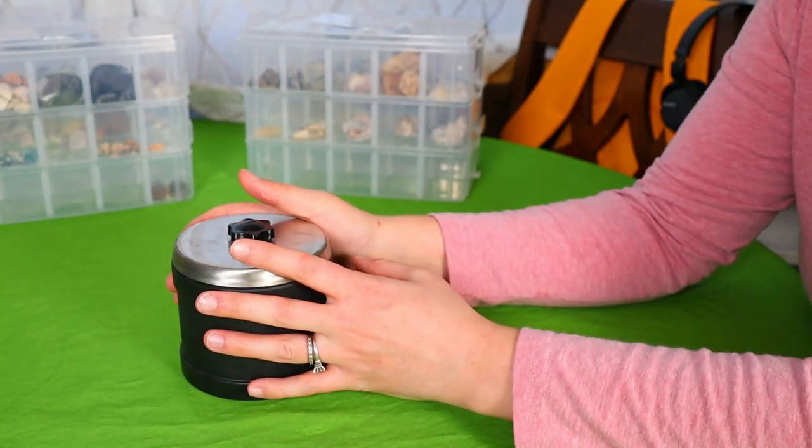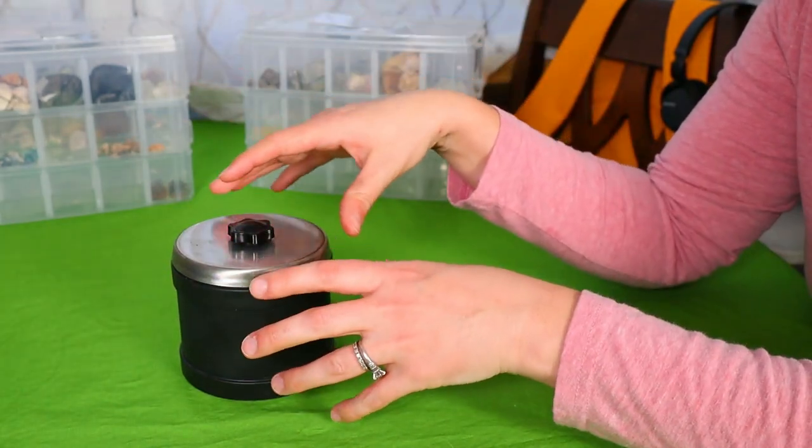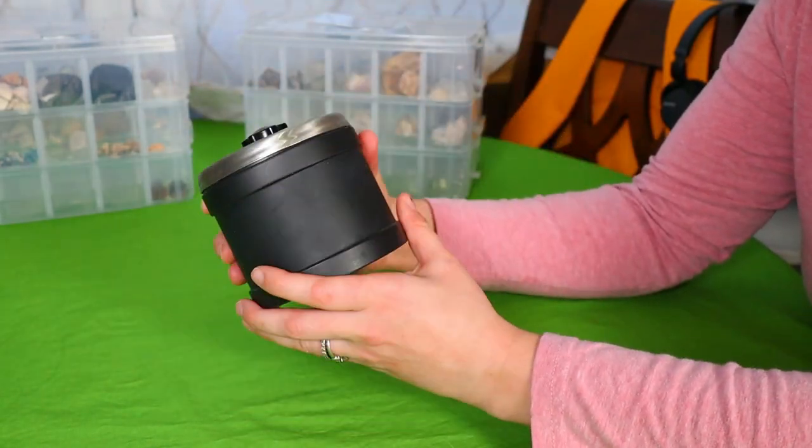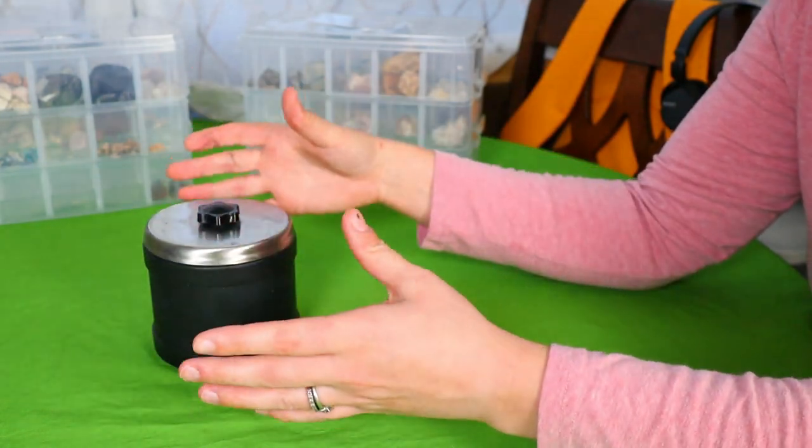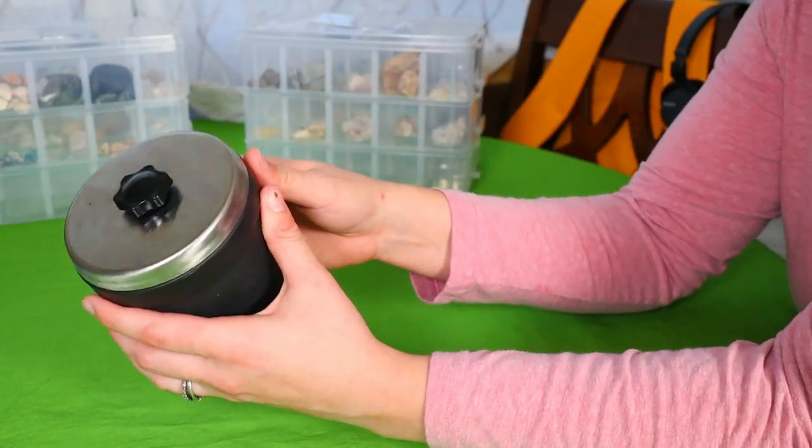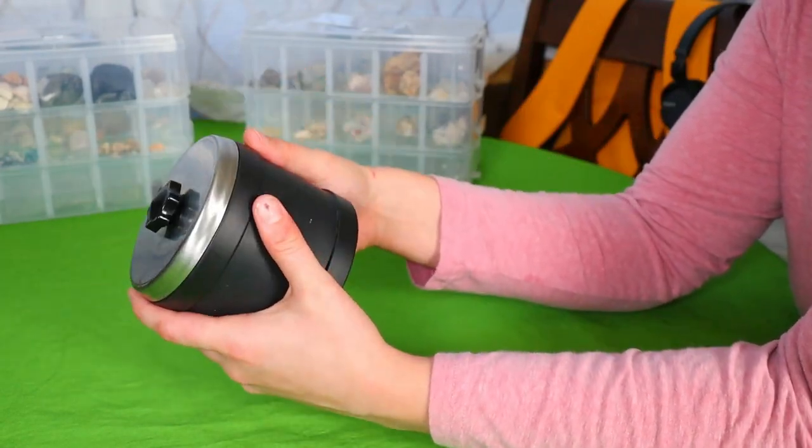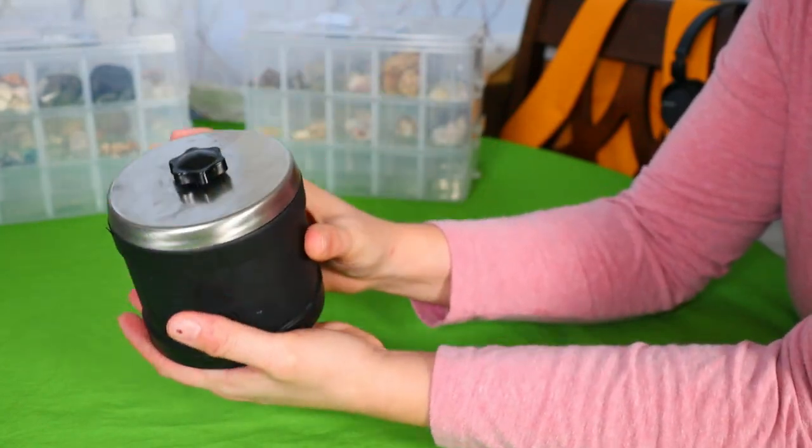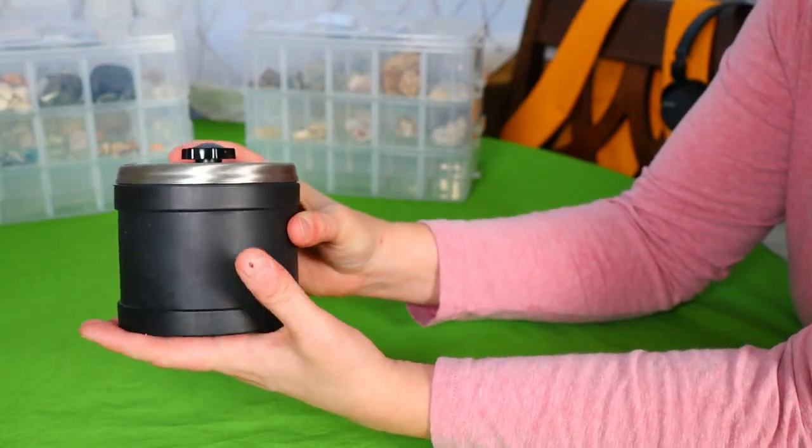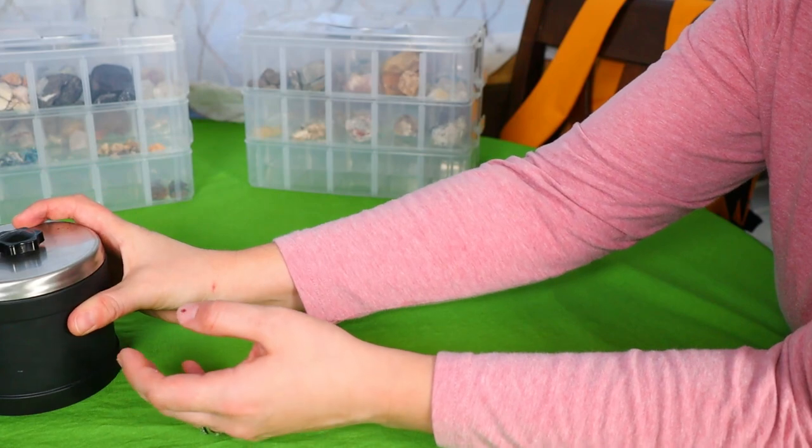So we've been doing this for about a month. I didn't realize that you have to tumble them for so long. It has been a long time. There's four different stages that you tumble these rocks and we're gonna open this up. We're on stage three and we're hoping some of these rocks look a little polished. We don't know what they look like but we're really excited to check that out.